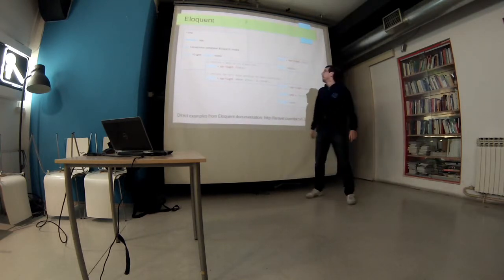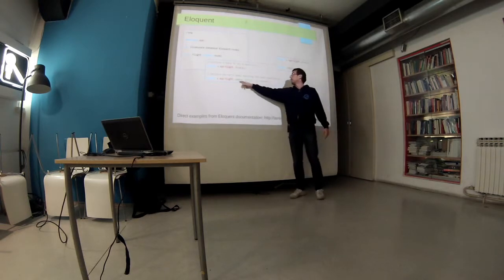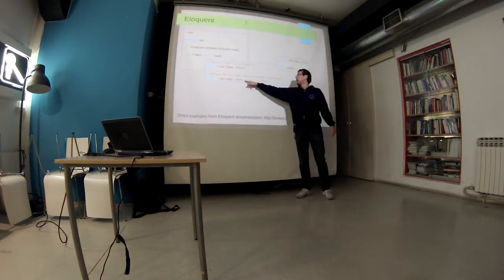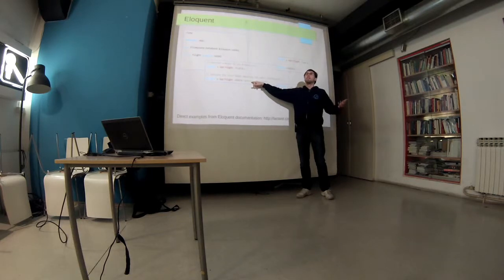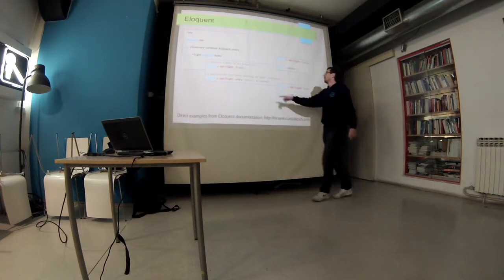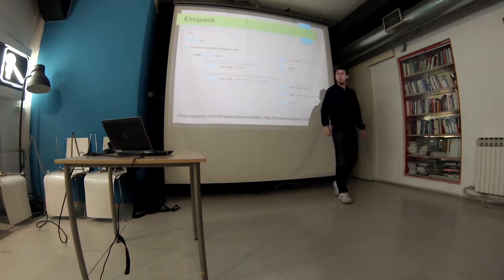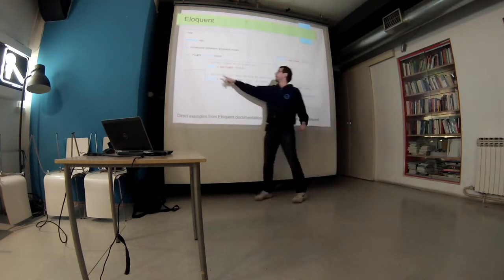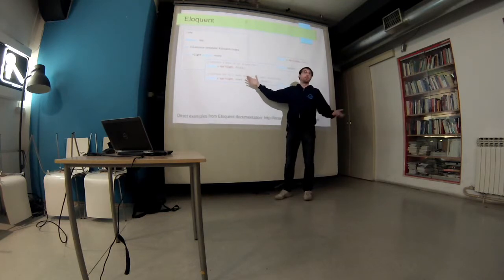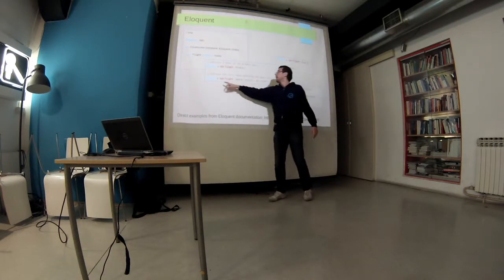That's the simple stuff. If you want to search for something, then you just say, okay, instead of just find, say where, and then add whatever you need. In this case, it says, okay, find me whatever row which has active with value 1, and then because it can get a lot of different rows, just give me the first one. So when you get one flight, either by directly getting an ID or putting a where, this can be much more complicated than this. This is just a simple example.